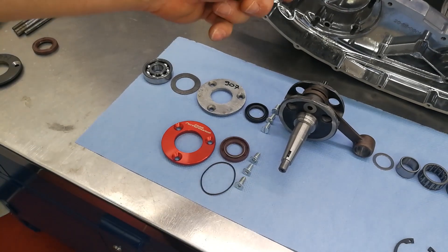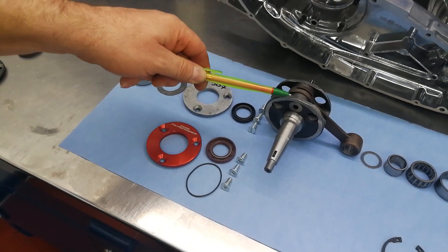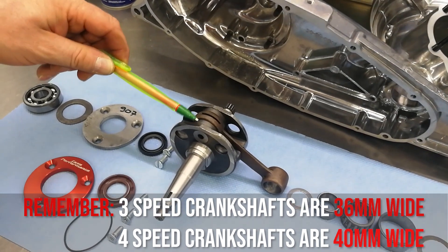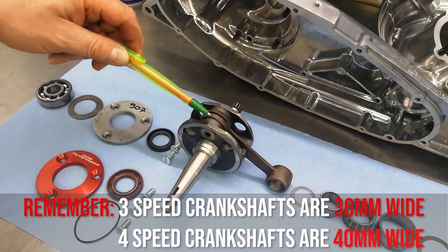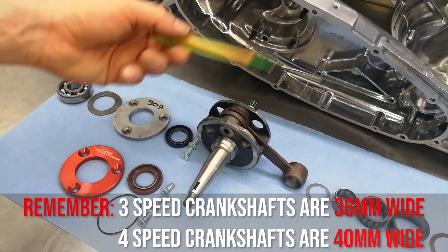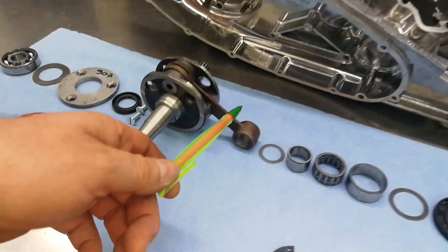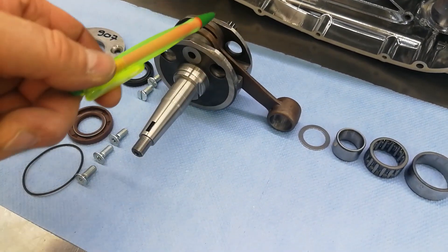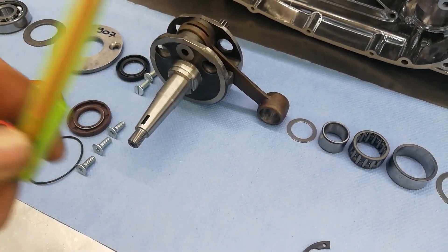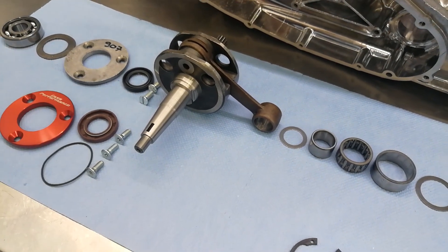As this is a three-speed Louis 50 engine, we need a 36 millimeter wide crankshaft. The crankshaft is the same as the 100cc or the J125 3-speed type, which is 36 millimeters wide — that is most important, or it will not fit into the engine casing. This has a 48 millimeter Mazzucchelli conrod fitted into the crankshaft, which is a standard type crankshaft and is fine for the CP135, out of the box in standard format.